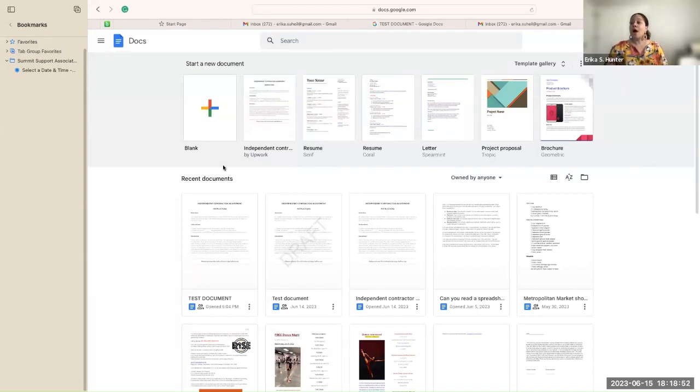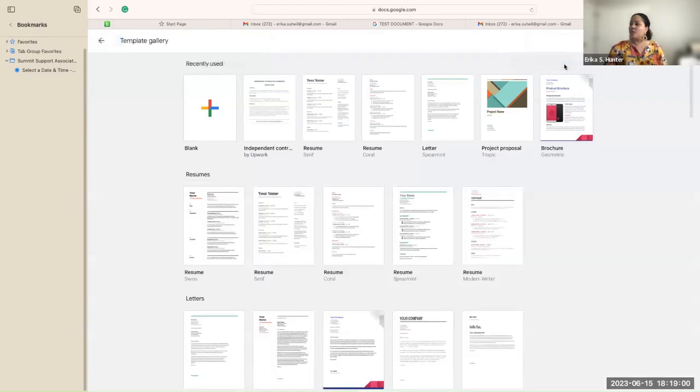Okay, so what you are looking at right now is a template gallery. And so here we've got a drop-down menu of the many templates that you can use. This is what's so great about Google Documents: you don't have to start a document from scratch if you need help creating something, especially if you want a little bit of creativity.